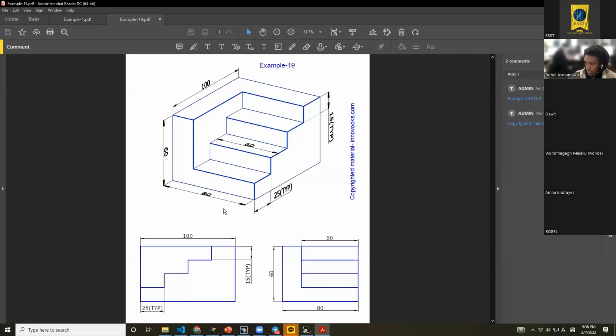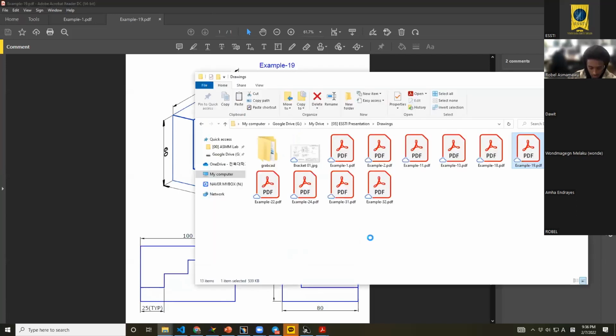So this will be the next PDF file, the next model that we are working on. So this is the final outcome that we need, and these are the side views. Just remove all of this.